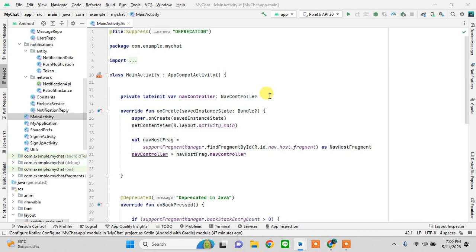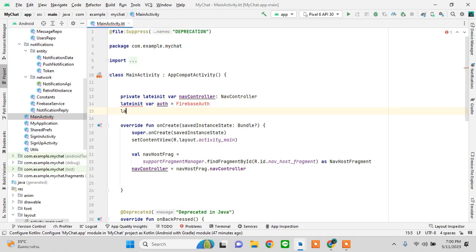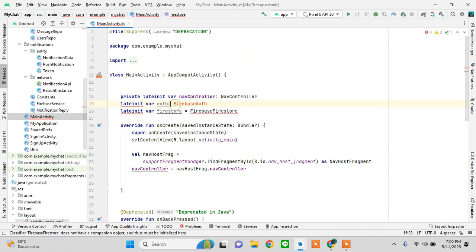So what I'm going to do here is I'm going to take lateinit var auth: FirebaseAuth, lateinit auth: FirebaseFirestore. Oh wow. Okay, FirebaseAuth. Great.